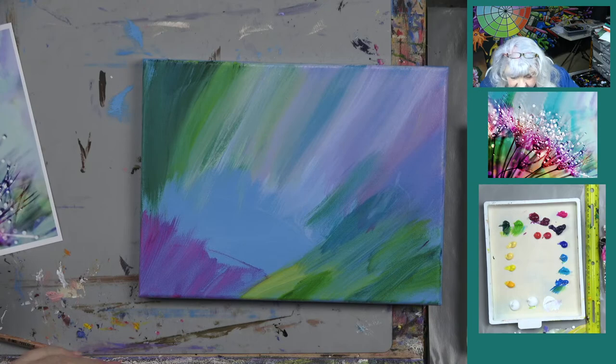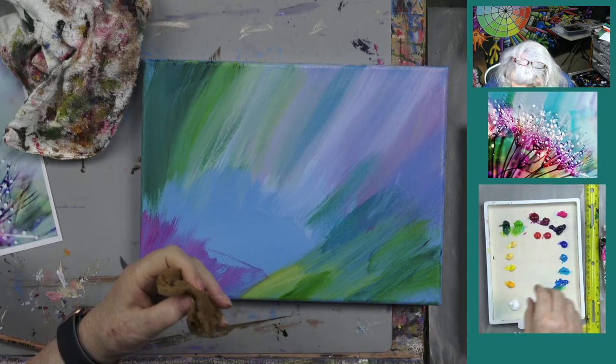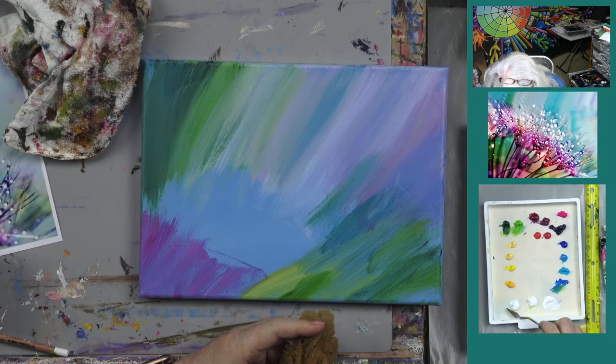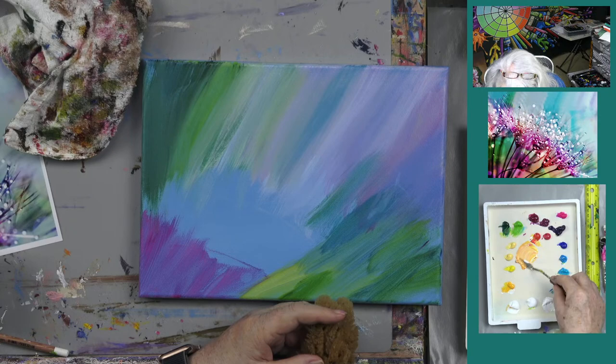I'm going to wet it, wring it out. Make sure that it's just damp. We're going to take a palette knife. We're going to put a little paint on it, and I think the color I want to put on is maybe some white. I just want sort of a peach color. Just kind of white, red, and yellow. Okay, let's just do that. Some sort of peach color, okay? Right in here like that.